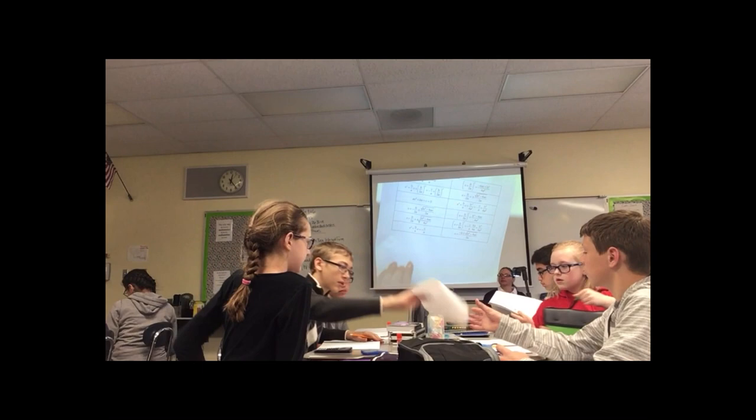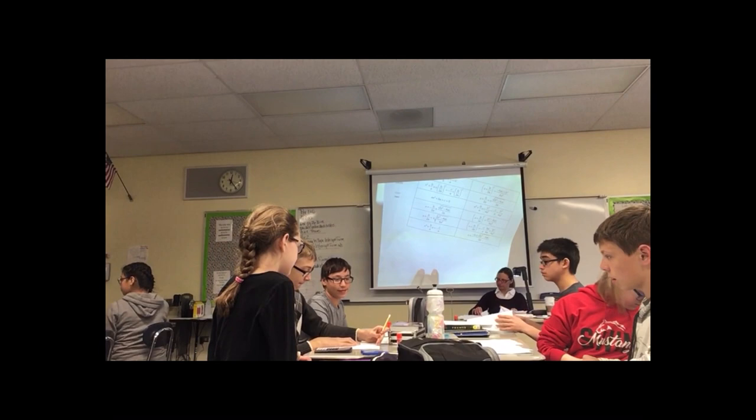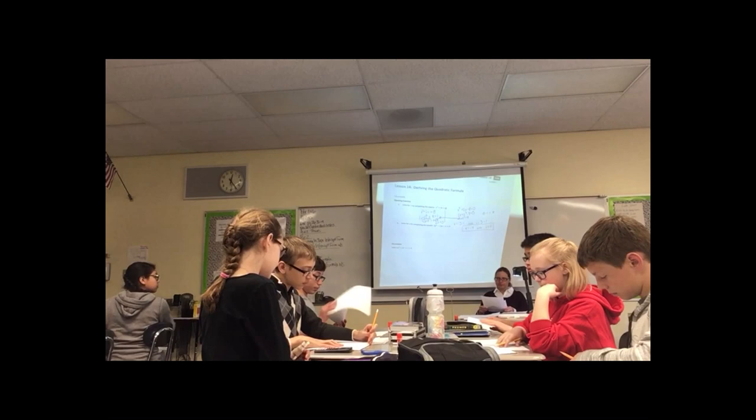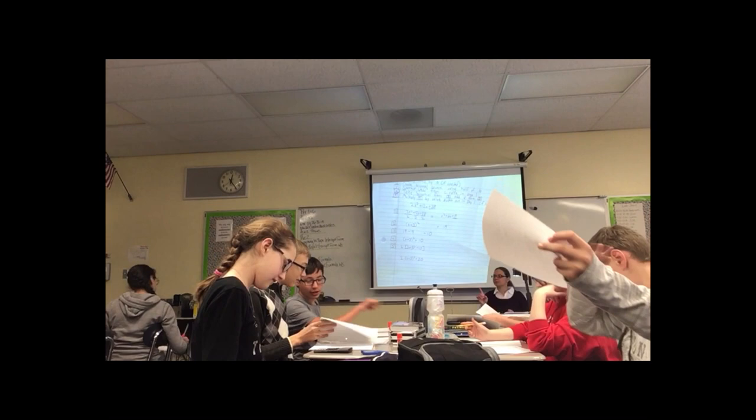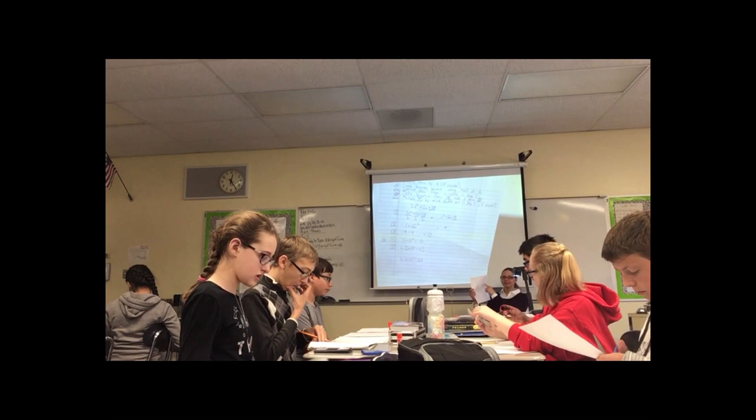Okay? So we start with the general form of the standard equation. So I would like you to find on your proof strip the standard form of the general equation. So that looks like AX squared plus VX plus C. Oh my gosh, I almost forgot. Really important, as we go through these, keep these intact. Do not cut all of them out at once. Because it will be easier to reference back to which strip we need if we just cut out one at a time as we need them.